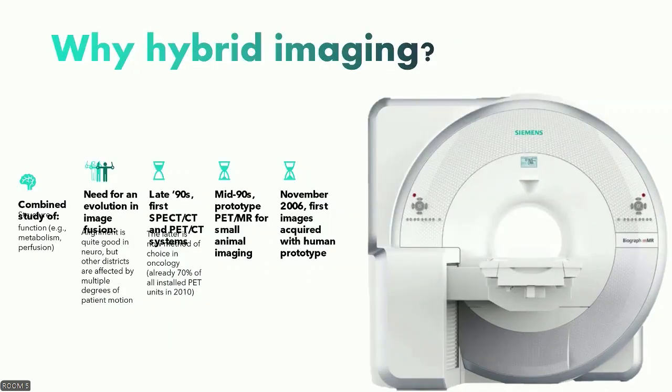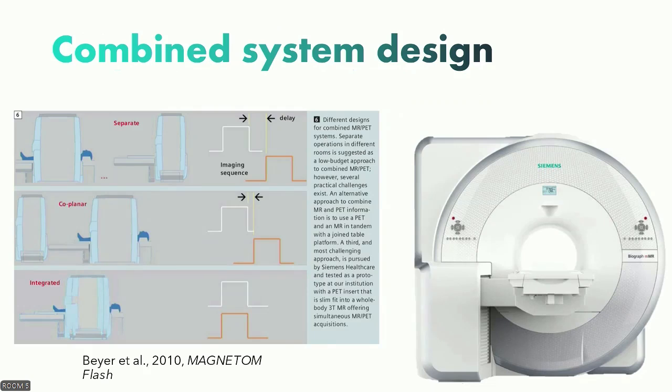But hybrid imaging is not only PET-MR. Of course, it all started with PET and SPECT combined with CT. And nowadays, I learned this when I started to study about PET-MR, almost all PET systems are actually PET-CT. So it's not that thing. This is why nuclear medicine doctors are not that impressed by PET-MR, because they say, well, we have PET-CT. We don't need PET-MR. So actually, the first images on a human prototype were acquired in 2006. Sorry, but still, the potential of this kind of machines has not been exploited at all.